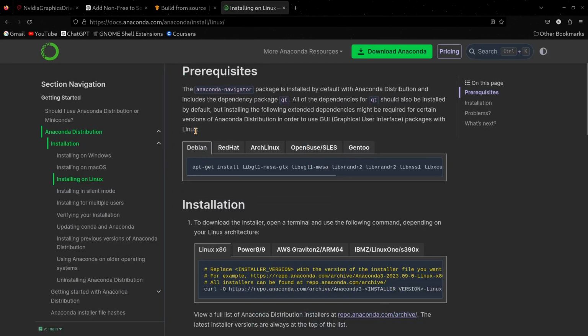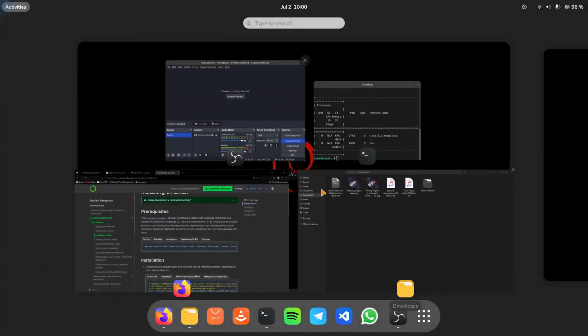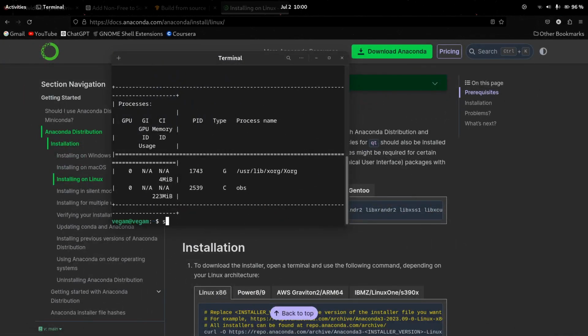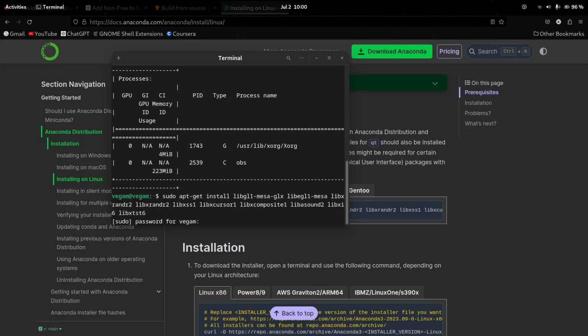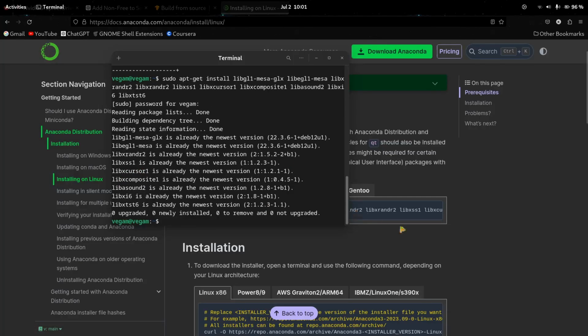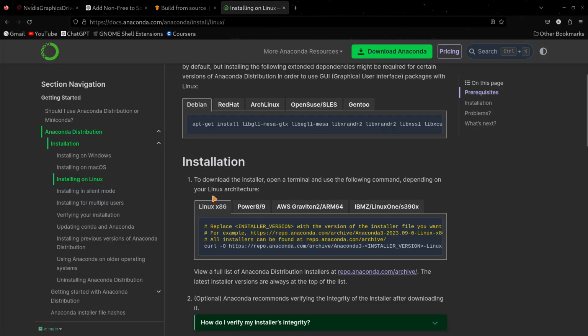We also have to install some dependencies before actually installing Anaconda, so I'll do that. Seems like everything was already installed. You might not have the dependencies installed, so you must do that too.